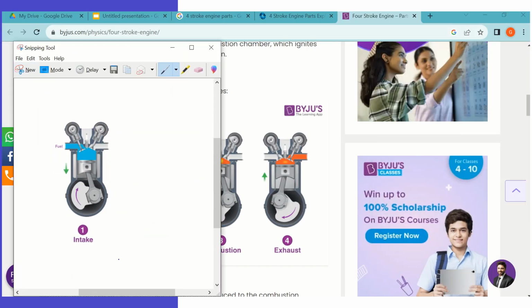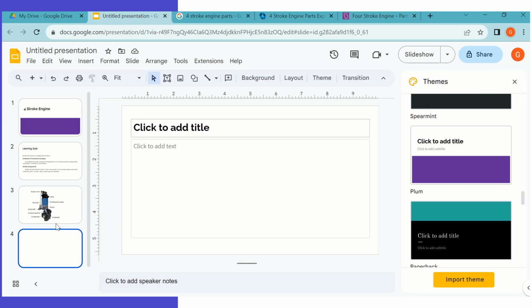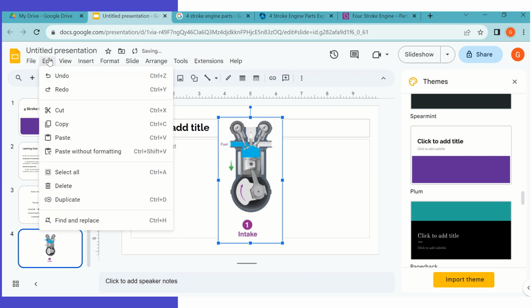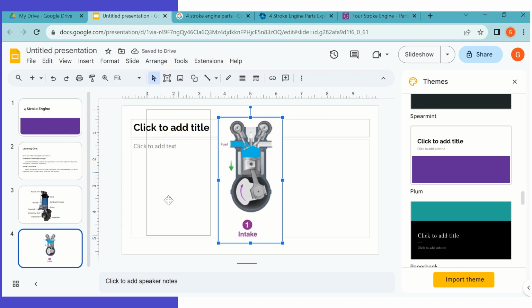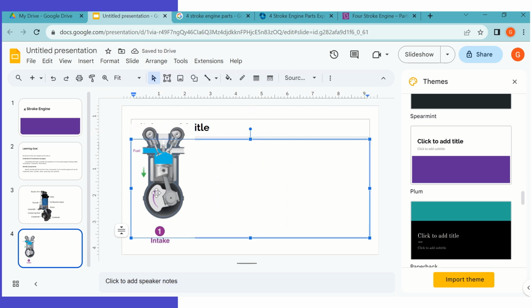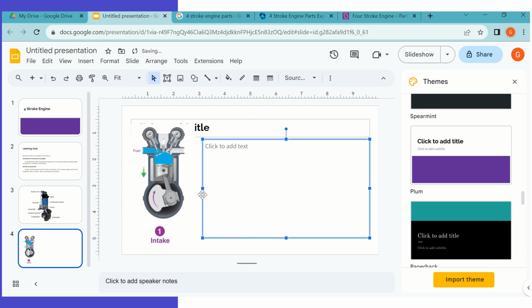Like, let's say I only want to talk about the intake cycle. So I can go in here, and then again, I can hit Control-V, or I can go Edit, Paste, and paste it. So I'm going to do that, and again, I might have some notes about the intake cycle during this cycle, and I might elaborate, right?